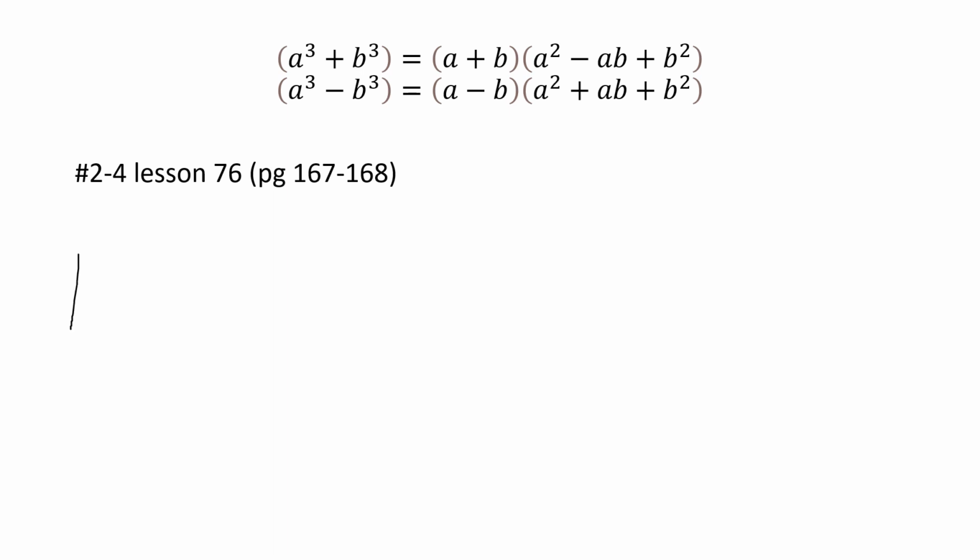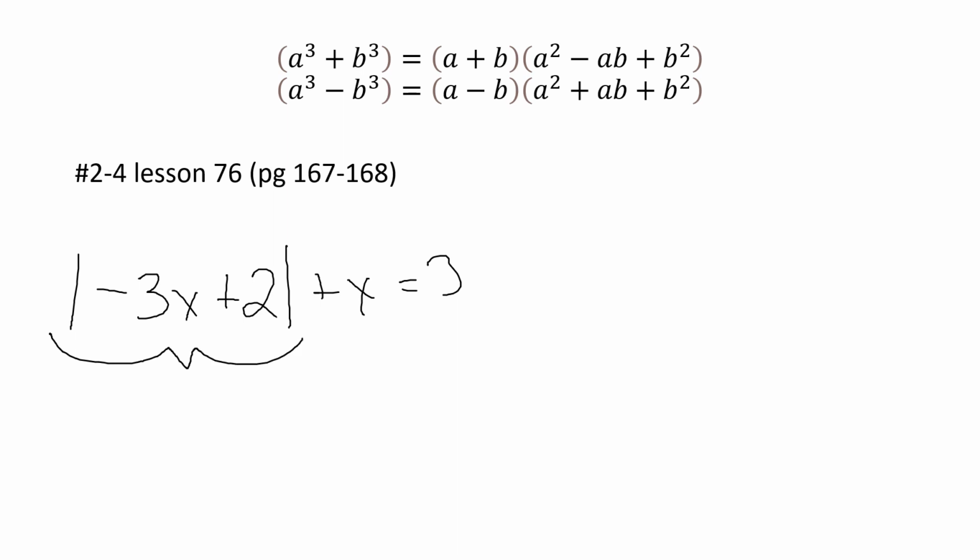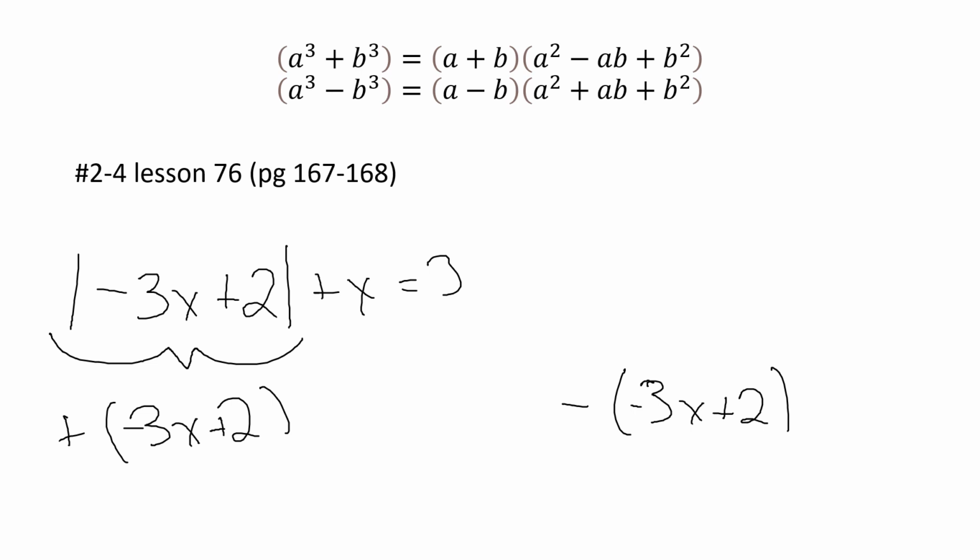You're going to have something like this. That's a 3. And you're going to solve for x. So remember what you have to do is split this into a positive and then a negative. And then solve, so you'll have 2 answers on those absolute values. Hopefully that triggers your memory. If not, let me know. All right, that's it.